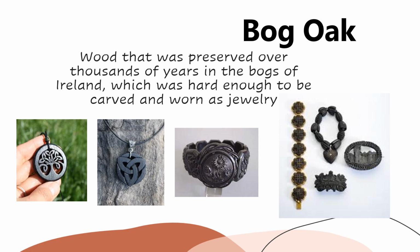During the late Victorian era, from 1860 to 1890, bog oak jewelry was a popular jewelry medium to be used in mourning jewelry, which consisted of dark colored pieces worn by women, often while mourning the deaths of their husbands or newborns. Many bog oak mourning jewelry pieces included sentimental details of the person who was being mourned, including initials or date of birth or death that were carved into the pieces.